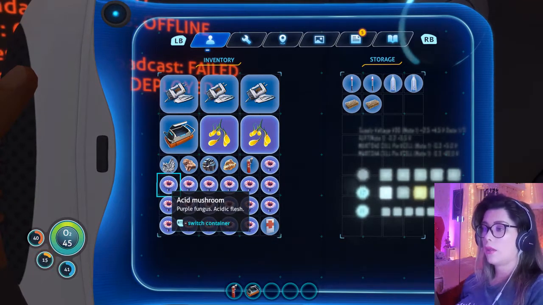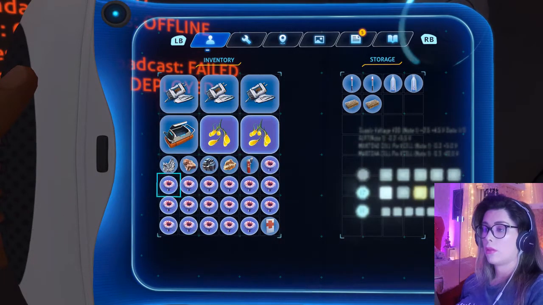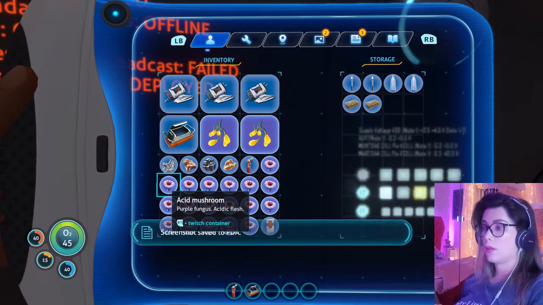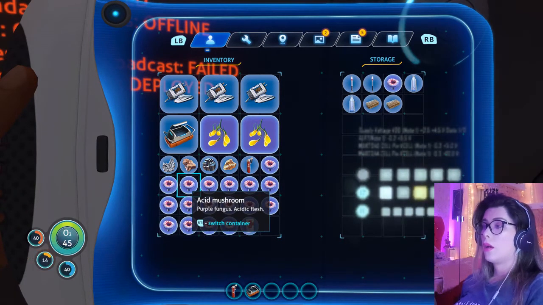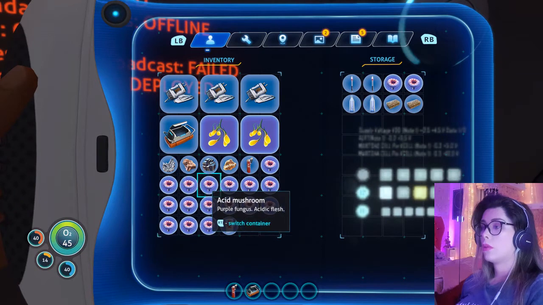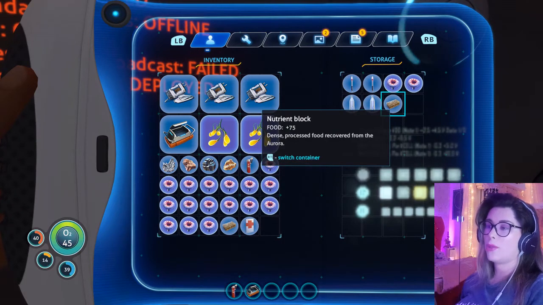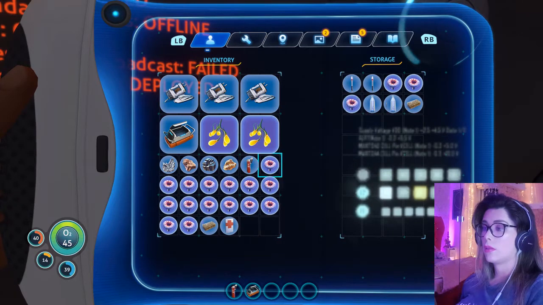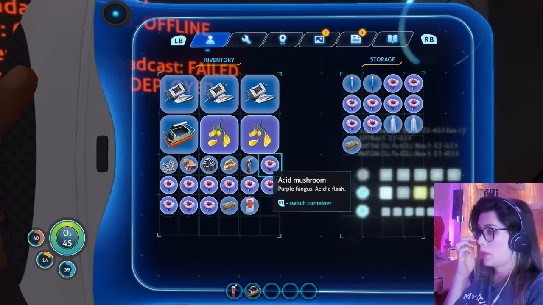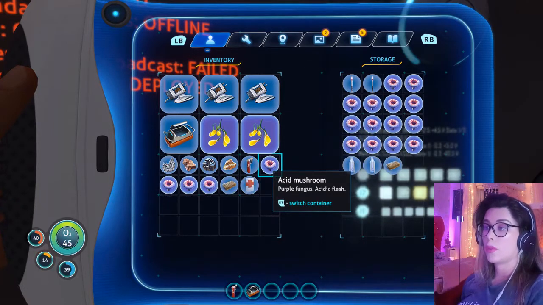Right trigger, it doesn't do anything. Oh, you could do screenshots that way. Okay. Oh! I'm so stupid. I didn't even realize that it was doing it. Right, why I have a million of this mushroom, I don't know. Mushroom, mushroom.